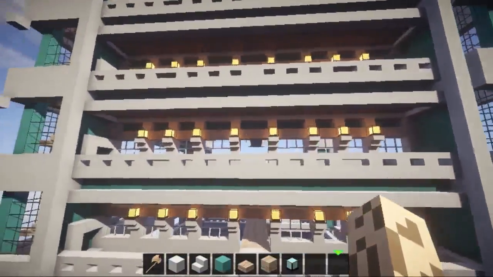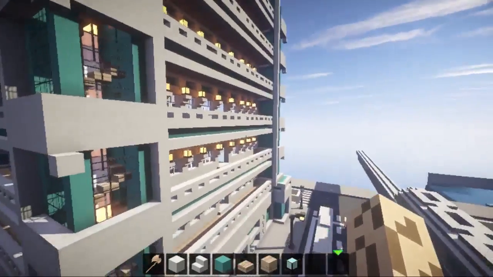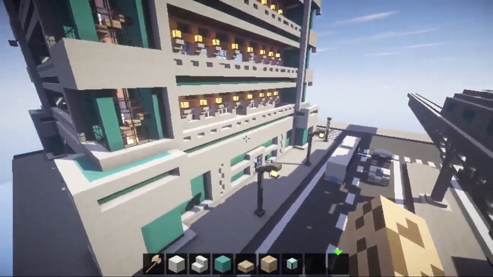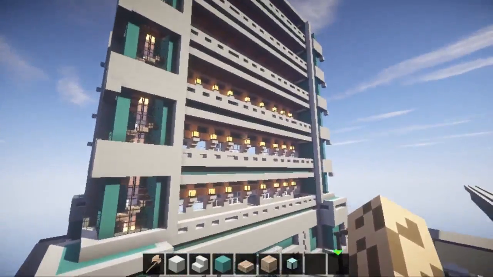Anyway, the plan for today is we are going to finish the exterior, fix any errors I have seen. We're going to start working on the interior, and that should be good.